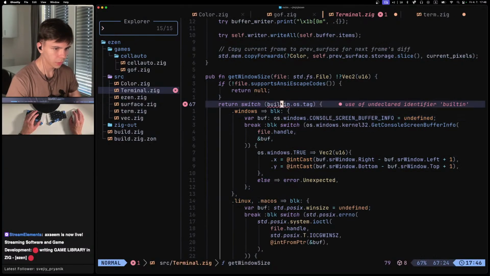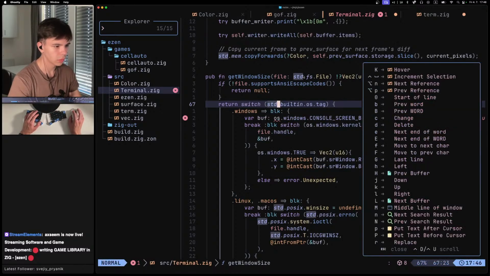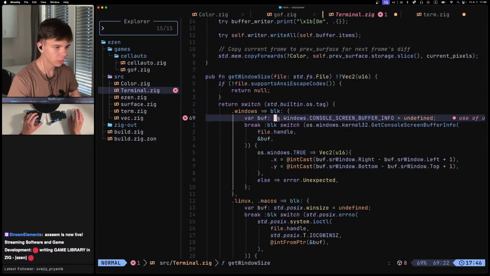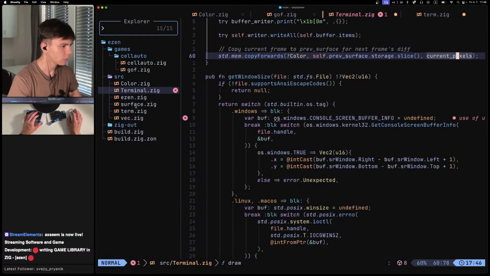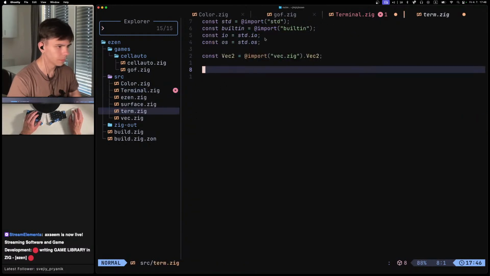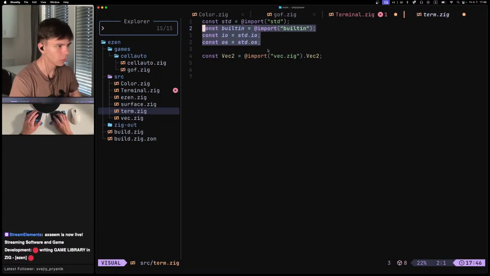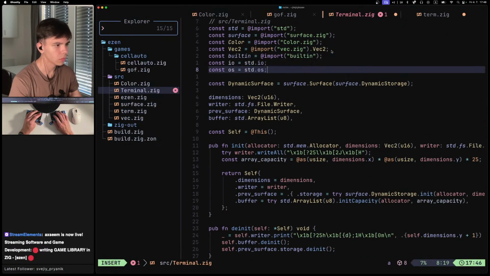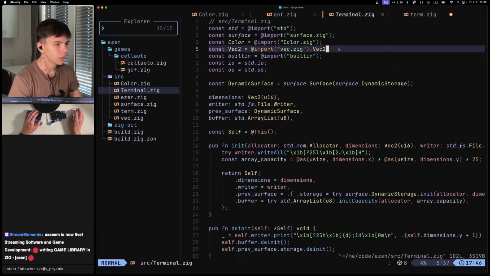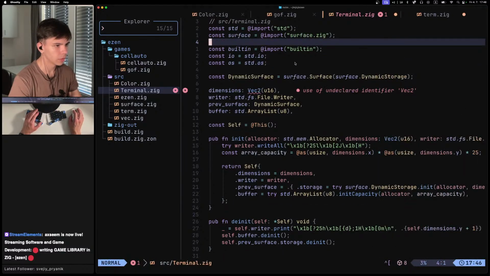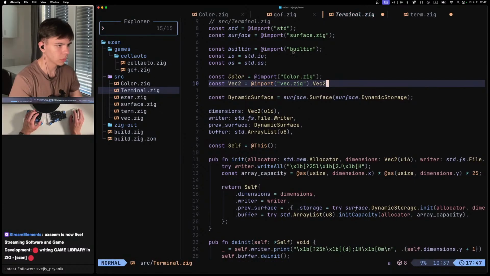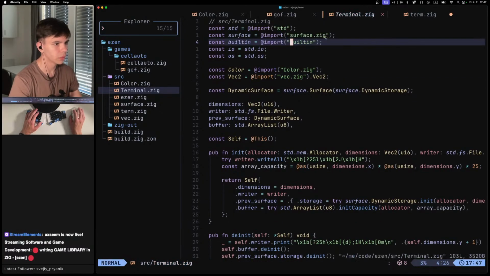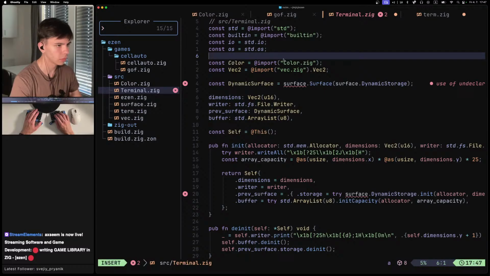Nice. Use of undeclared identifier builtin. std. Yes. Term. Yep, and I want to remove this because that's my stuff. Make it separate. Oh, this is my stuff too.